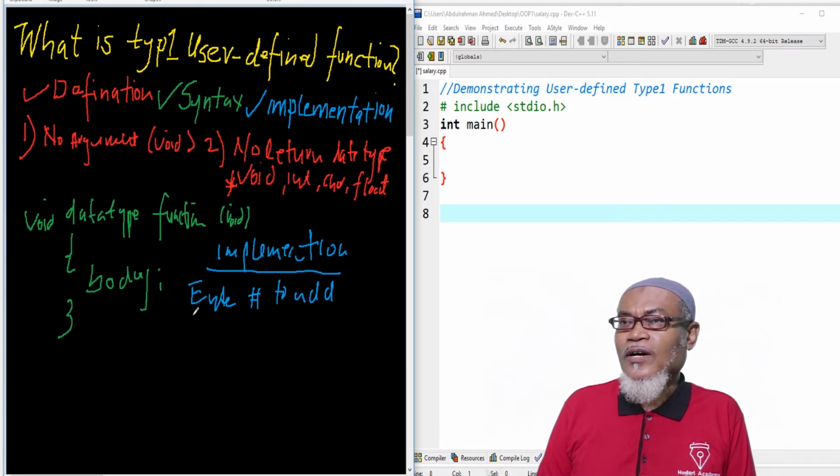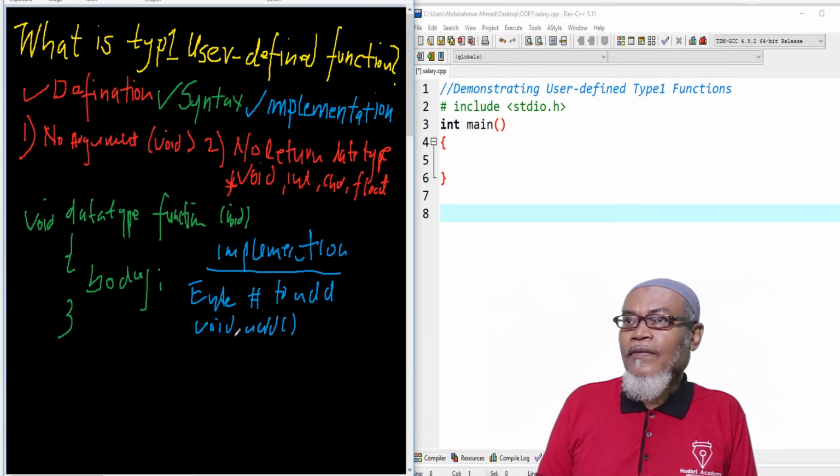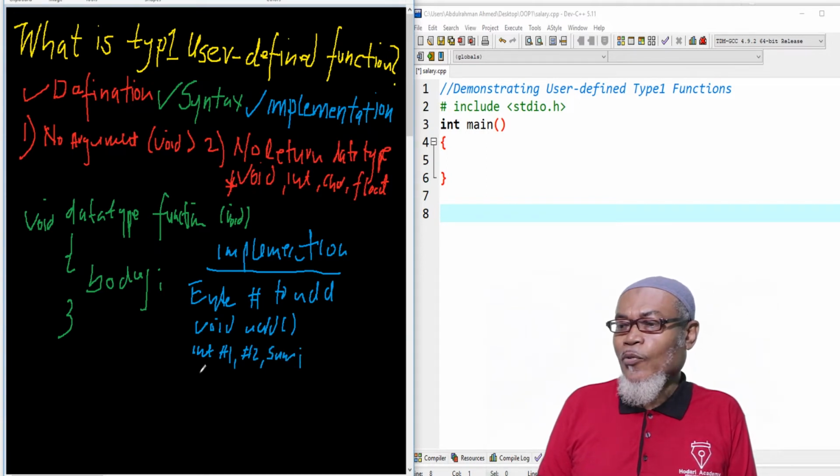It will have void, and our function name will be add. Then we declare some variables to hold the two numbers: int num1, num2, and int sum.